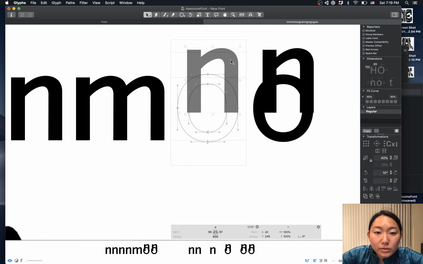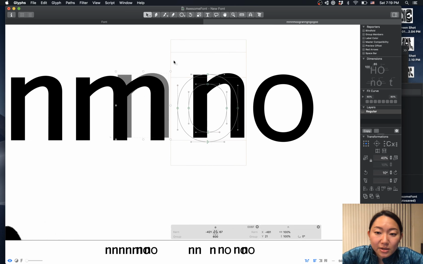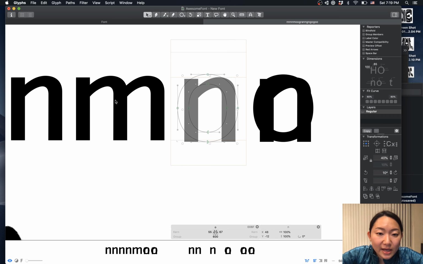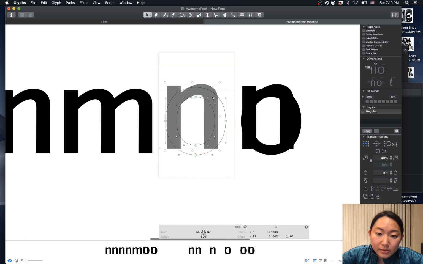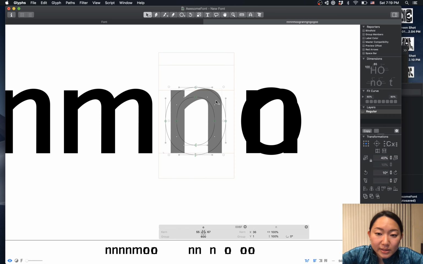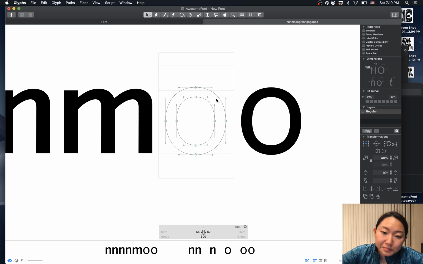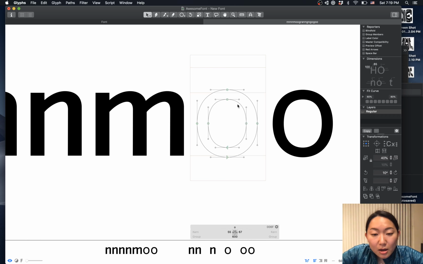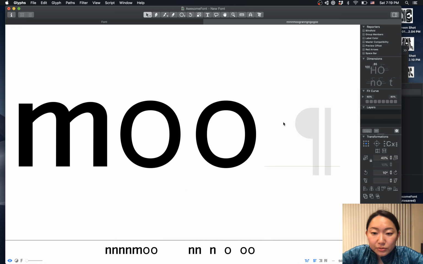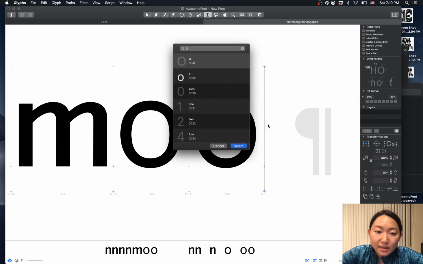So this is like the ghost of an N, for example. So what's in here is like an alias of that N. And this is how you can quickly see something like judging a width, instead of Command C and then Command V-ing it in here, or wasting a layer, for instance. Okay. So often these components are used by making accented characters.